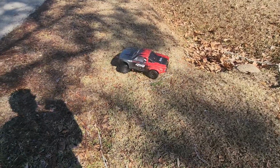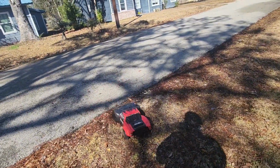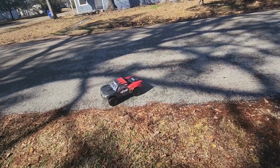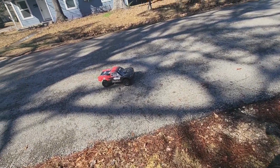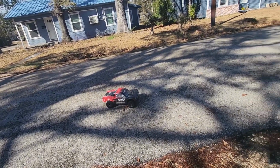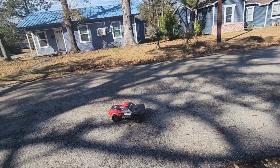Look at that. Oh my god, it's like tearing up this thing, isn't it? When the tires balloon and all the pressure is added to one side, the tires balloon and end up hitting the freaking body.